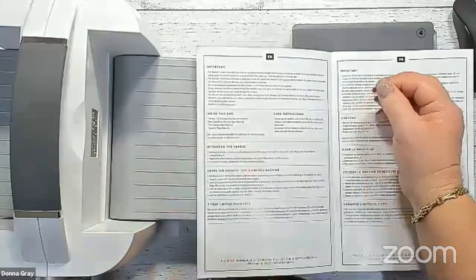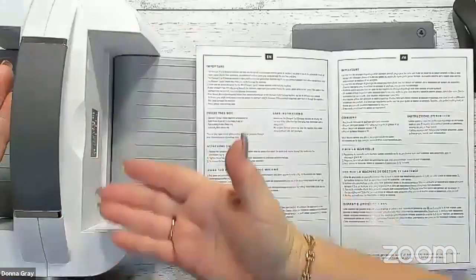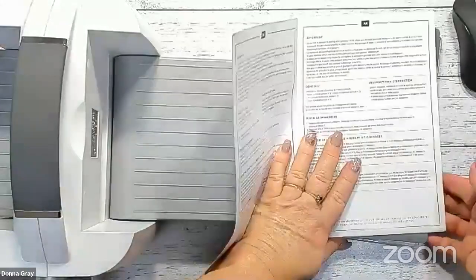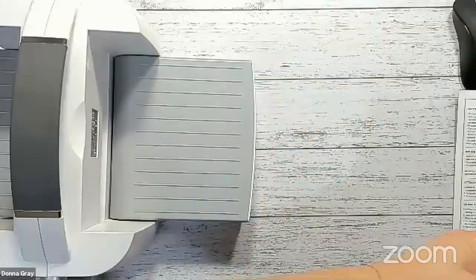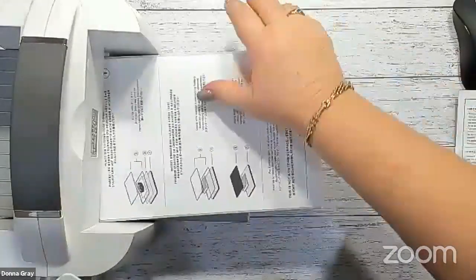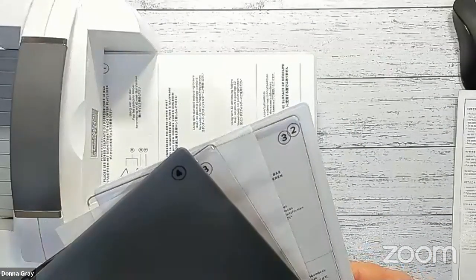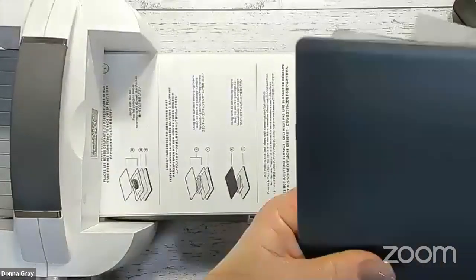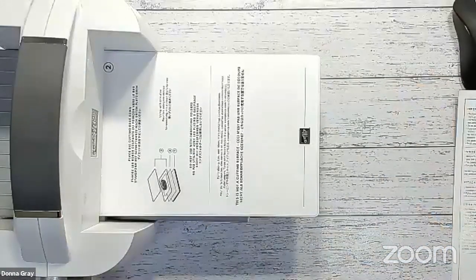Okay, so inside the box, we get the Stampin' Cut machine, which is here. Gorgeous. We get the base plate, and they've numbered these, so it makes it super, super fantastic. We have the base plate, which is number 1. We have 2 cutting pads, base plate and the die plate. So we have a die plate here. And we have 2 cutting pads.